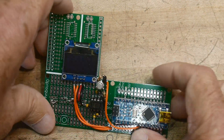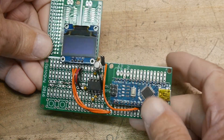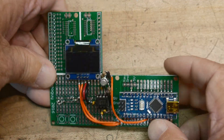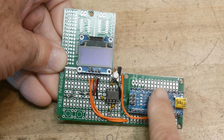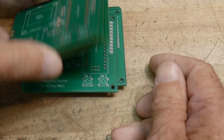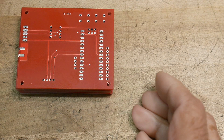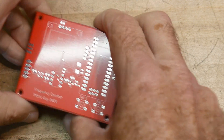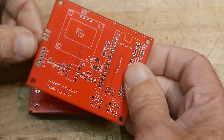I had this little breadboard here which I kind of liked, and I thought I wanted to make a PC board. I decided to make it more standard so maybe other people can use it as well. I took this design — just an Arduino with a pre-scaler and a display — and laid out some PC boards. There was an error on that first board, but I've gone ahead and made good ones. I made them red so I wouldn't confuse the two, but you can make them any color you want when you order PC boards.